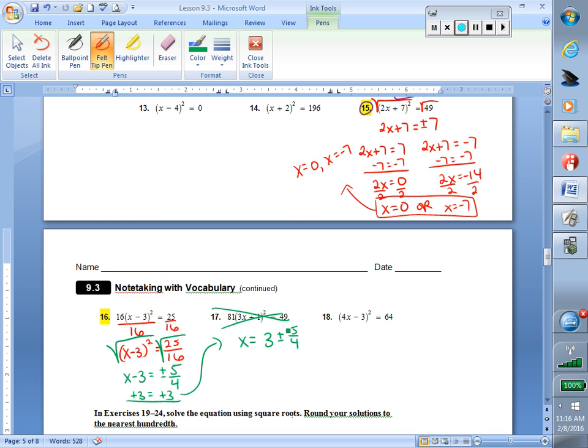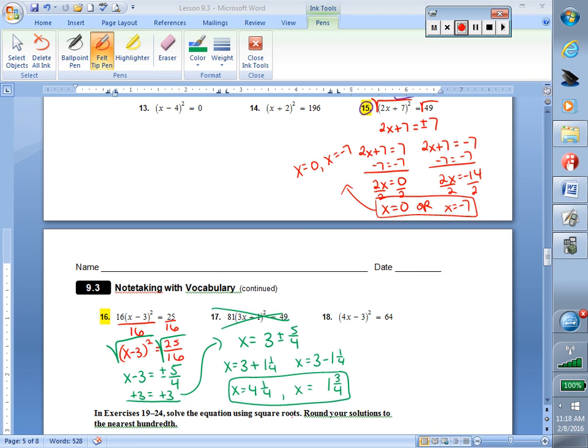So remember what that plus minus means. 3 plus 1 1/4, 3 minus 1 1/4. Split apart that plus minus. You do have to split it apart and actually finish solving it. So we end up with 4 1/4 and negative 1 3/4. So I know that plus minus takes some getting used to, but you have to finish out your answer all the way. Should be positive 1 3/4, guys, not negative.